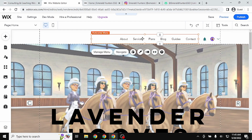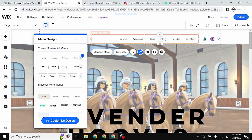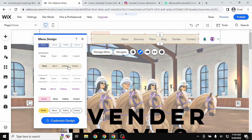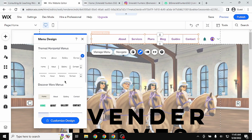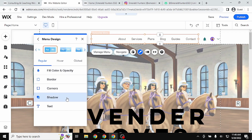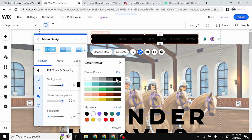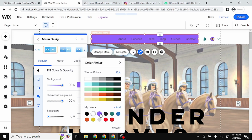We are going to click on this now, and we're going to hit design. So we're first going to talk about the design of it before we start editing the actual pages. So I think when we did the Hunters website, we did maybe something like this one here. So let's just click that and we'll hit Customize Design. Now, this is something that's a little tricky when I did the Hunters website. So fill color and opacity. This is talking about like that part. Okay, so the color that you actually use to have on the background of it.